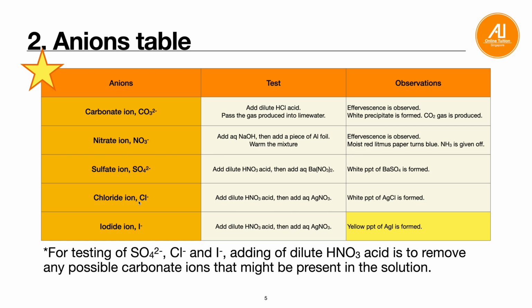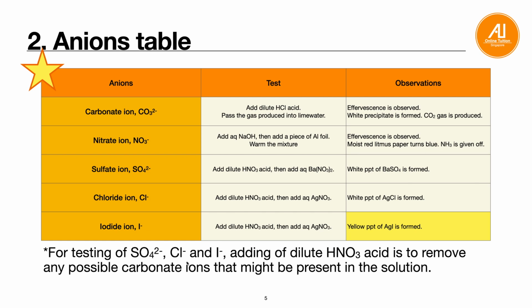Okay, next, same thing for chloride. Okay, you add nitric acid to get rid of any possible carbonates inside. Maybe yes, maybe no. Okay, and then you add aqueous silver nitrate. Okay, then you get a white precipitate of AgCl. Silver is from here, and then chloride is from your unknown solution. Okay, then next, iodide. Okay, same thing, nitric acid, get rid of any carbonate ions. Then you add AgNO3. Then you get a very nice yellow precipitate of AgI. Okay, so the next few slides, I will show you the color of all this yellow precipitate, how it actually looks like, okay, and your AgCl and BaSO4.